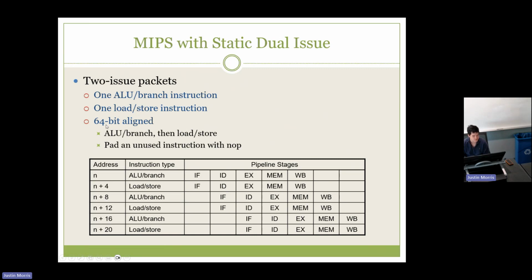So our instructions are not going to be 32 bits now. They're going to be two instructions appended together for 64 bits. Very long instruction word. Okay. And in the ideal case, our compiler will find for us an ALU or branch instruction along with a load or store instruction, and we'll fetch the pair. And then it will find another, fetch the pair, and find another pair, fetch the pair. And they can go in lockstep.